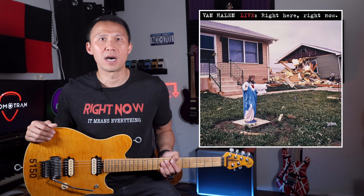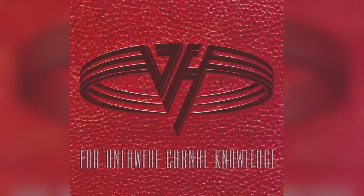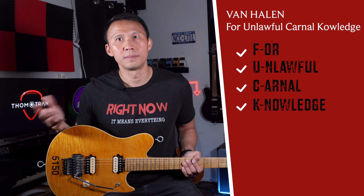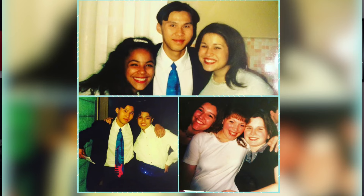I was already into Van Halen, and in 1993, when I was 14, Van Halen released the Right Here, Right Now live album, which supported the For Unlawful Carnal Knowledge studio record. And the guitar that Ed played on that record and tour? This one — the Ernie Ball Music Man Eddie Van Halen signature. Also, as a 14-year-old red-blooded American male, my hormones were surging, and my favorite band had just released an album called F***. So, you figure it out.